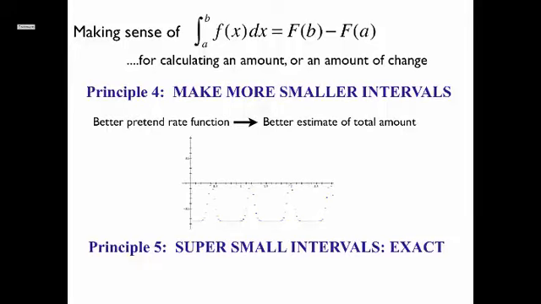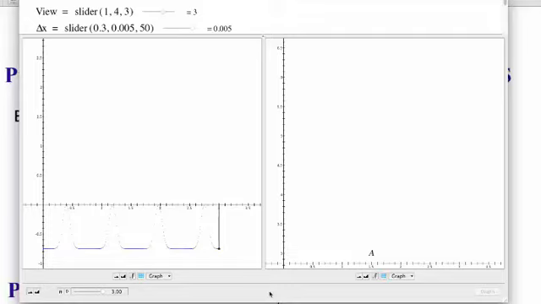Now I'll tell you that, let's say the flag starts at 5 meters up, okay? So the flag is going to start at 5 meters up, and the rate of change of height is according to this. Can you imagine, can you sketch what that height function would be based on this rate function? So it's like the rate on the left and amount or magnitude on the right. In this case, the magnitude is height. Okay, so take a minute, see if you can sketch it, compare with the person next to you.